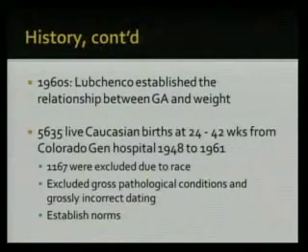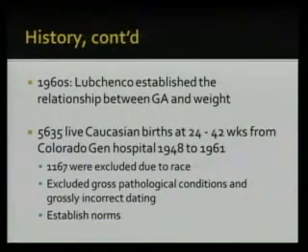In the 1960s, a doctor by the name of Lula Lubchenco and her colleagues at the Colorado General Hospital in Denver published data which established our norms relating gestational age and weight in the newborn, and that created a characteristic growth curve that we're familiar with. She published a paper in the Journal of Pediatrics in 1963 on the data that they collected at the Colorado General Hospital in Denver. They looked at all the live births occurring at this hospital between 1948 and 1961.